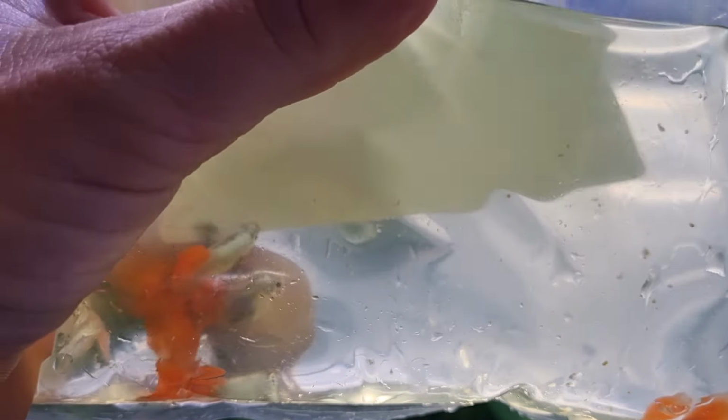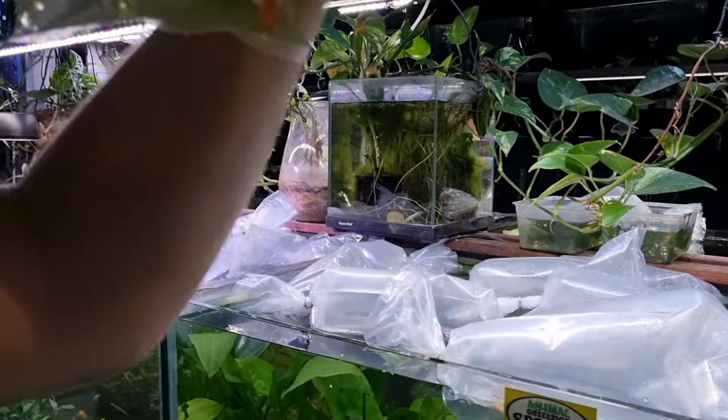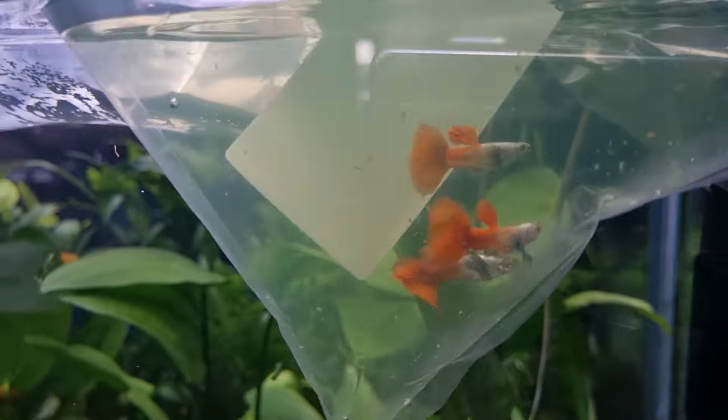We normally don't get the females in the elephant ears at all, so I thought we would get some. I don't know if that's the females and males in the same bag there. I'll probably have to have a different look. How many did I order? Four. One, two. They're going to be the males. So they're all the males. So we'll keep on digging until we find the females.